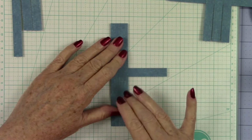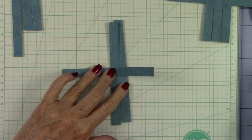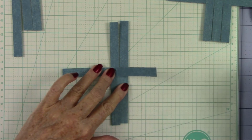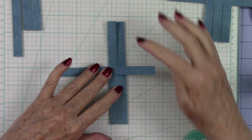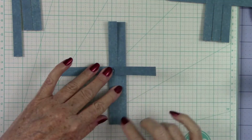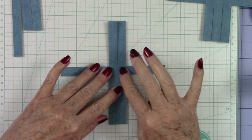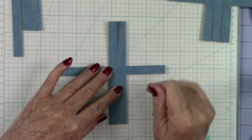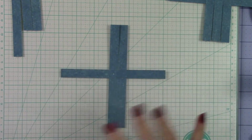And we're just going to butt it up against that other piece. We're going to raise that up and put a line of glue right there. And again, we're going to make sure it's lined up because it did move. And anytime your piece moves, just reline it. And we're going to press that down. A little bit of glue oozing there. That's okay. That's going to happen with this particular project, so don't fret over it.